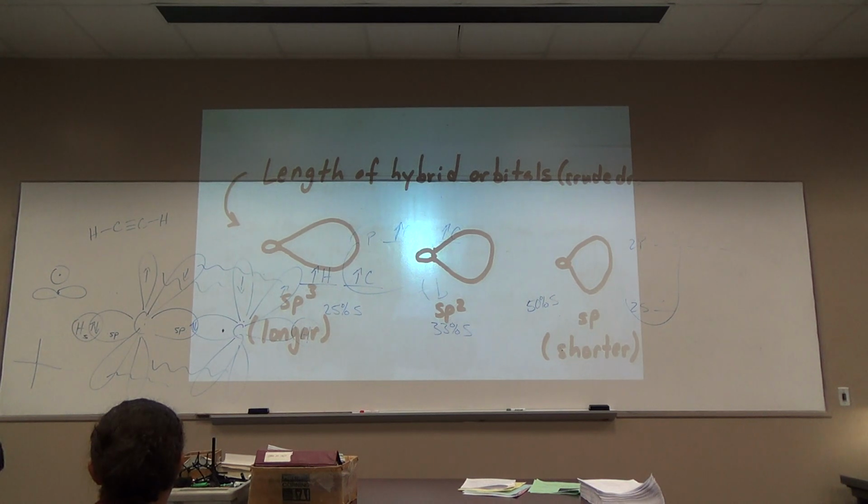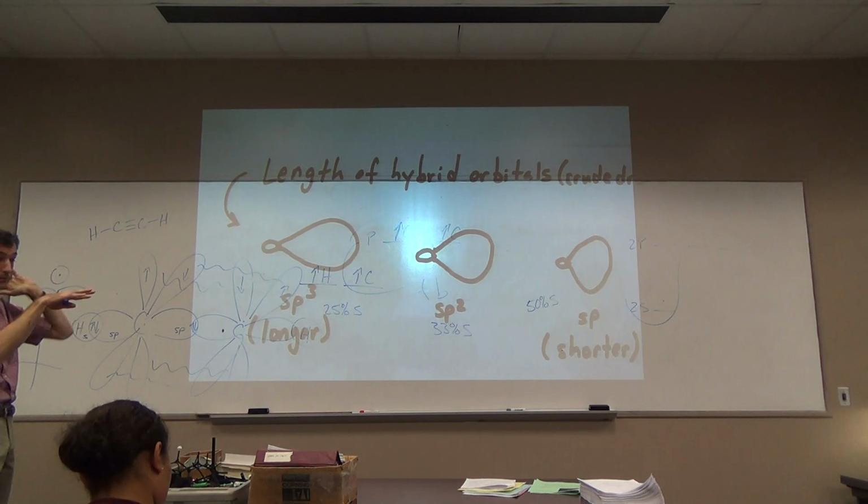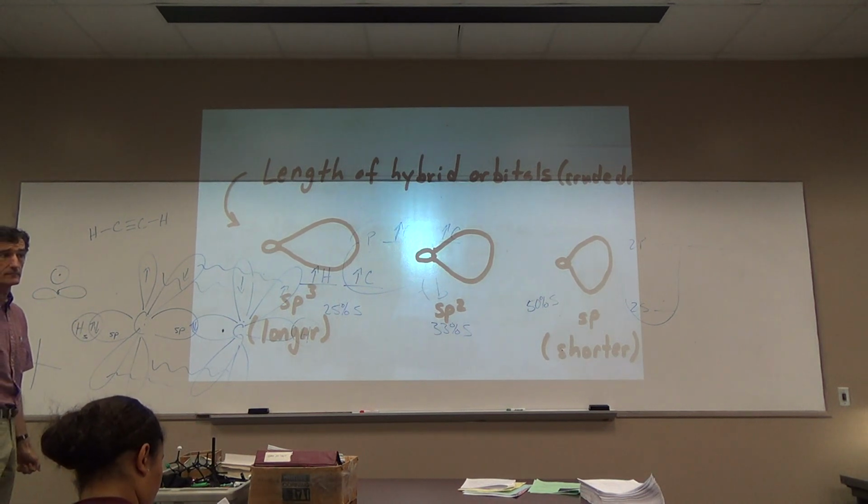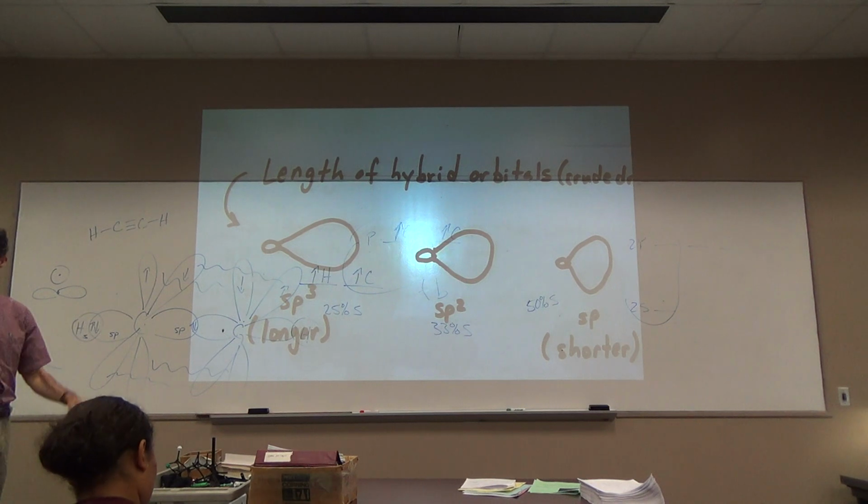All right? This also gives you the strength of your bonds. Because which is more stable, s or p? Stable meaning lower in energy. s is lower in energy. Yeah? When you graph ground state, s comes lower than p. Okay? So which of these 3 hybrids is most stable? The one with the most s character.